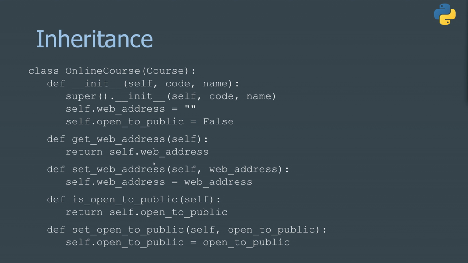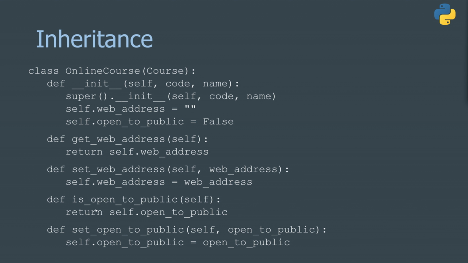So then we create some getter setter functions, or accessor mutators if you're more formal. So we have a get web address, which just returns the web address. We have a set web address, which just overwrites the web address with a new web address. This is really important because we actually just set it to a blank string, which is not going to be very useful. So we have to be able to set it at some point. So we usually have 2 options when we're creating a new class. Give the person who's creating the instance a constructor that takes the data as an argument to initialize it, or provide a set function to allow you to override it, and oftentimes we do both. So in this case, I didn't do both. I only have a set function.